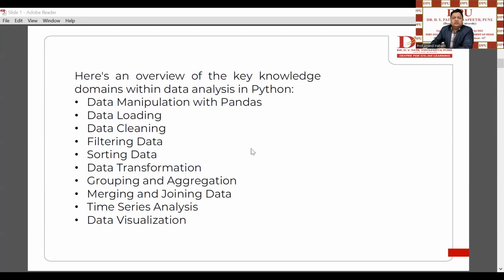Here, I'm explaining all these steps theoretically. After that, I'm going to give you a practical example of how to do all these things: how to perform data manipulation with pandas, how to create a data frame, how to load the data, how to read the data, and how to clean the data so that my data is consistent, with no duplicate values and no missing rows.